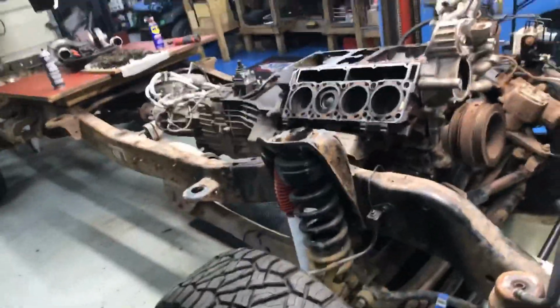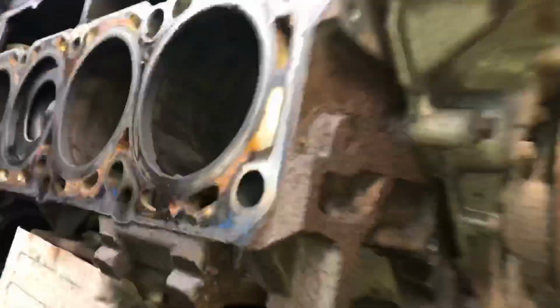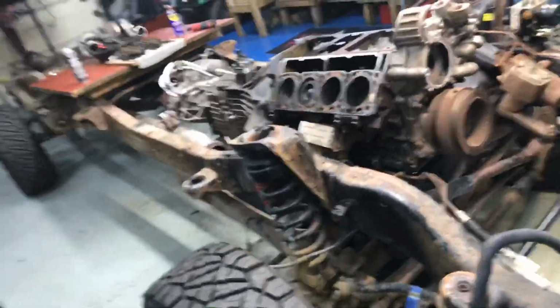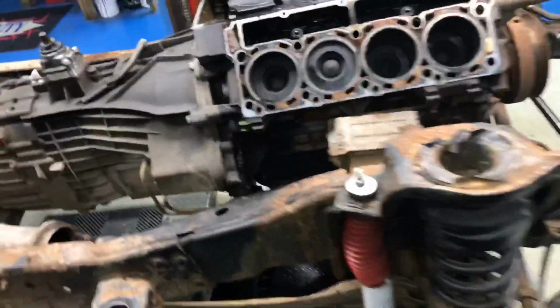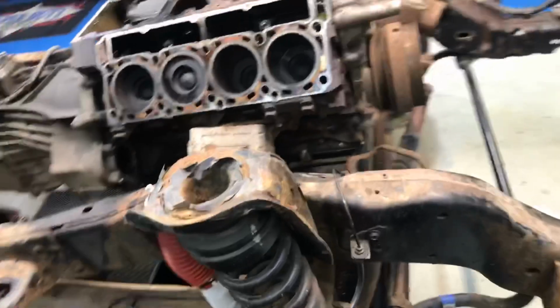So another thing that would cost us a ridiculous amount of time that Julie does not want to do, and I don't really know that we have time to do it, would be to thermoblast this block. Now, thermoblasting that block would put you back on the schedule for a minute. We got to bare block it and we got to send it off. You know, I don't have the equipment for thermoblasting in the building, but a thermoblasted block, we did one a couple years ago, and I mean, it eliminates all that crap.